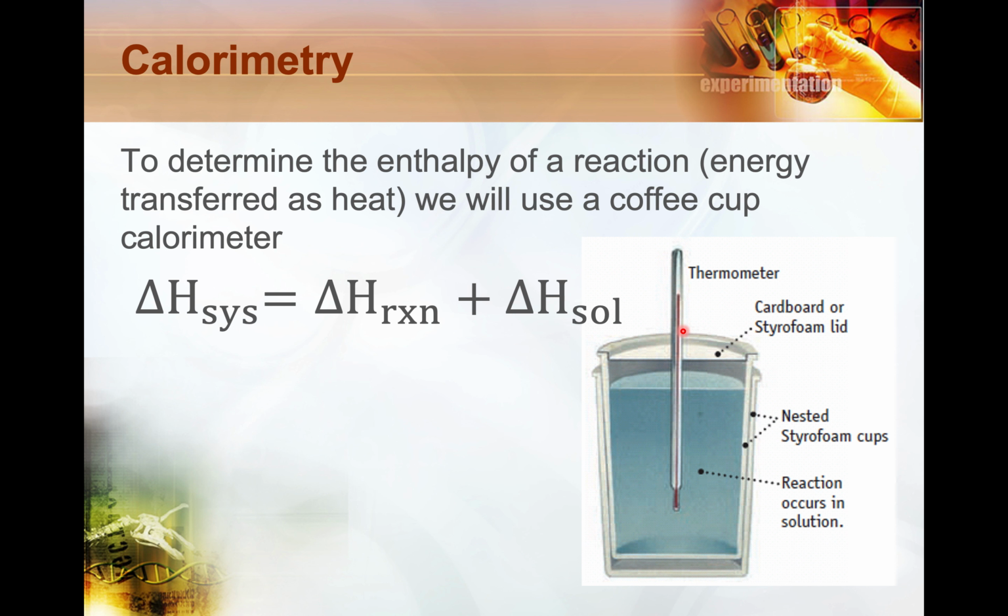And we're doing this because what we want to know is the enthalpy of the reaction. That's what we're after, and the way we're going to do that is we're going to consider the heat of the system. So the delta H of the system is going to be equal to the enthalpy of the reaction, and that energy that's, for us, always going to be the energy that's given off from the reactions, but no matter what, the energy from the reaction is then transferred to the solution, and that means that since it's going to be a simple transfer between the reaction and the solution, the enthalpy of the system is going to be 0.